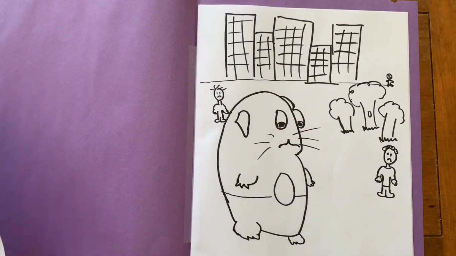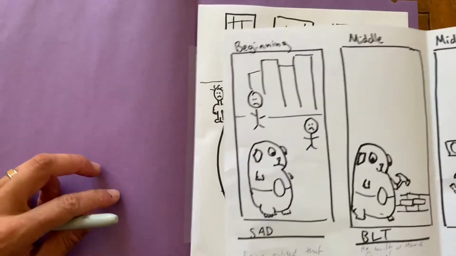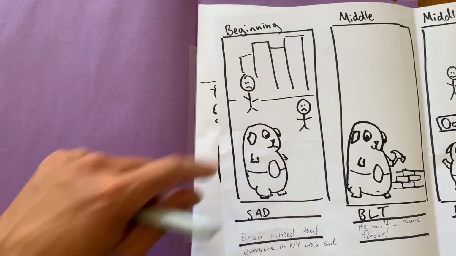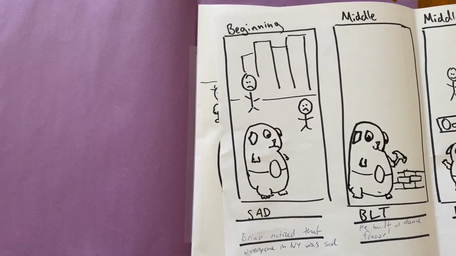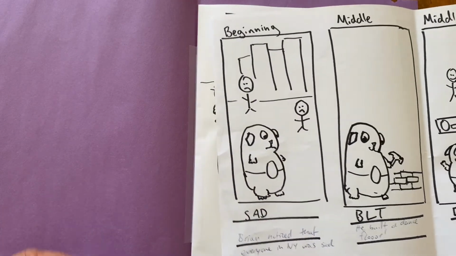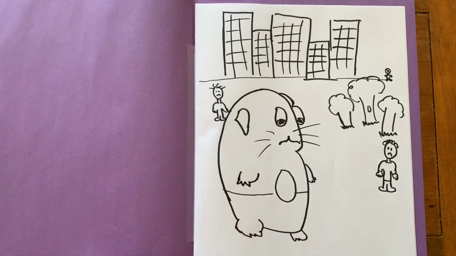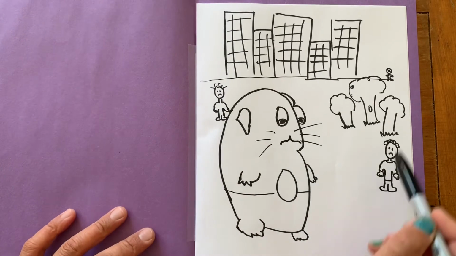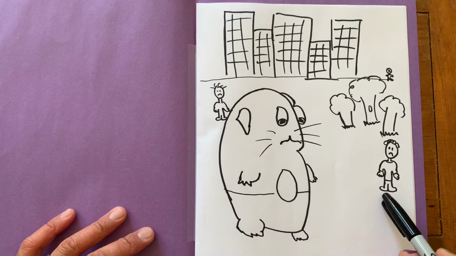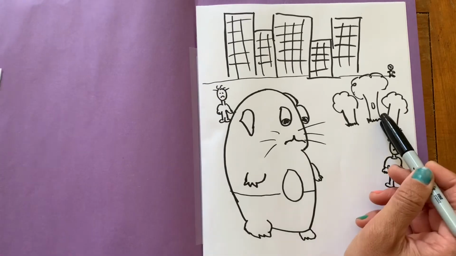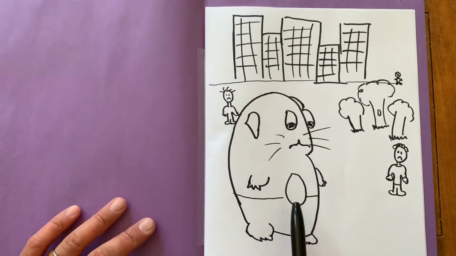So you can see I added a lot more details to my drawing. In the beginning, on the storyboard, I just had a couple of stick figures and some buildings in the background and Brian over here. And I added some more details to Brian's body and I added a few more people. I made them cartoon figures and not stick figures anymore. And I added some trees and I added some windows to the buildings.